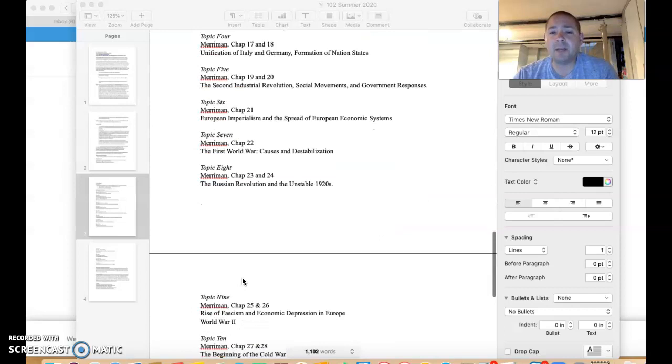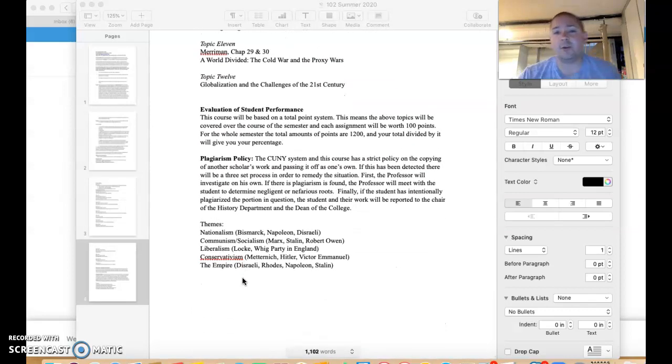Now, the assignments that you'll all be given will include your grades. I'm going to be using what is called a total point system. The total point system is basically a non-weighted system. Each assignment is worth 100 points. There are 12 topics, 3 topics for each of the 4 weeks. Each assignment's worth 100 points. 12 times 100 is 1,200 points. Your total score will be based on what those assignments total up to. I hope that is helpful.